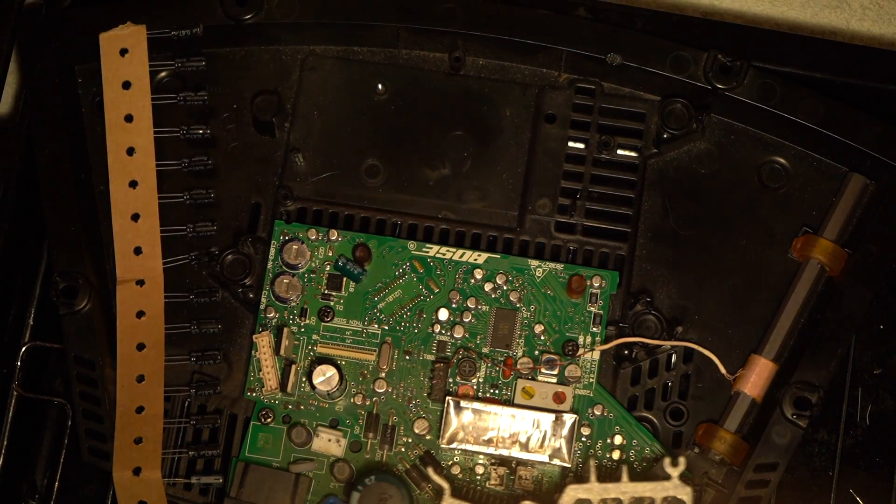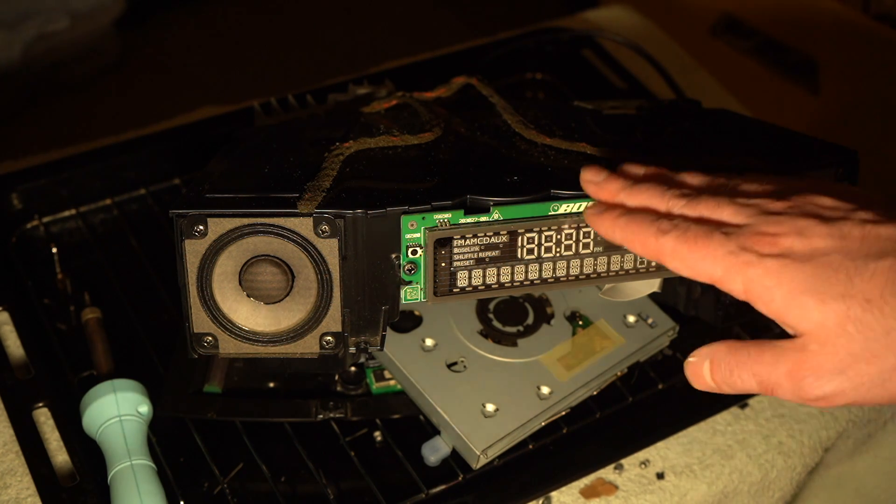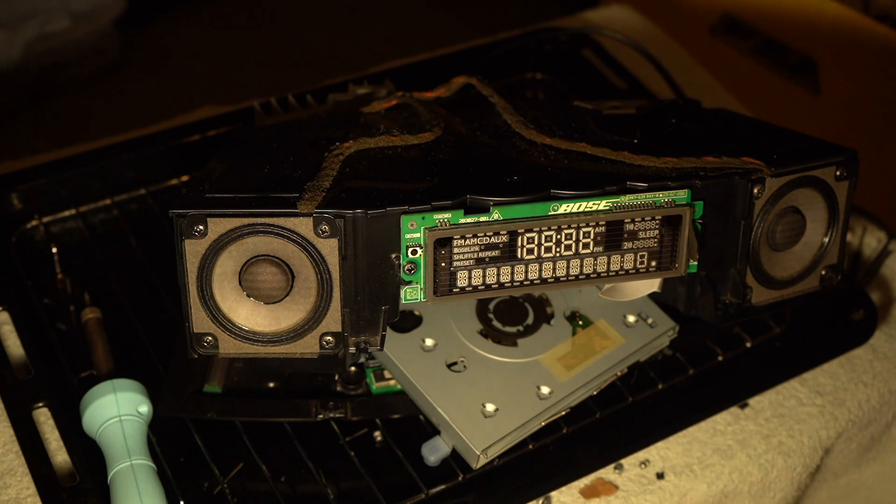Things were going well until I ran into a little bit of trouble where I actually ripped the solder pad off one of the contacts. I paused to see if I'd done any irreversible damage and to check if the display still worked. Good news — it still powers on. And there we go: replacing some capacitors has brought a little bit of life back to this unit. I put a CD in and it's still not quite working, so that'll be the next thing to work on.